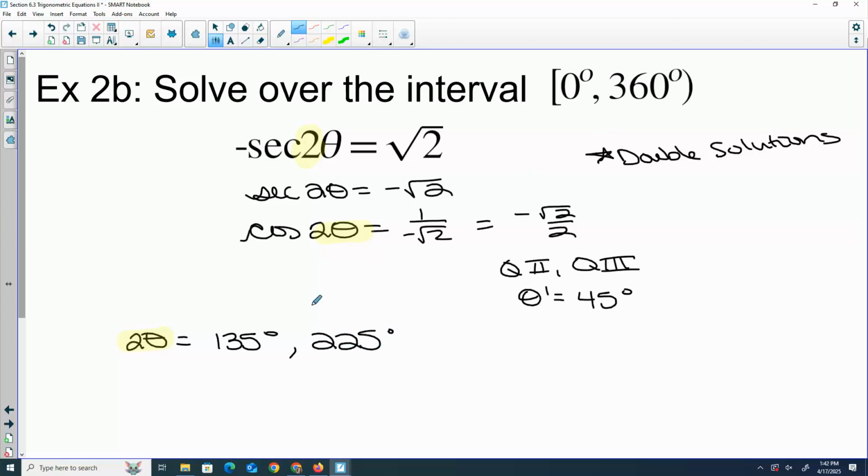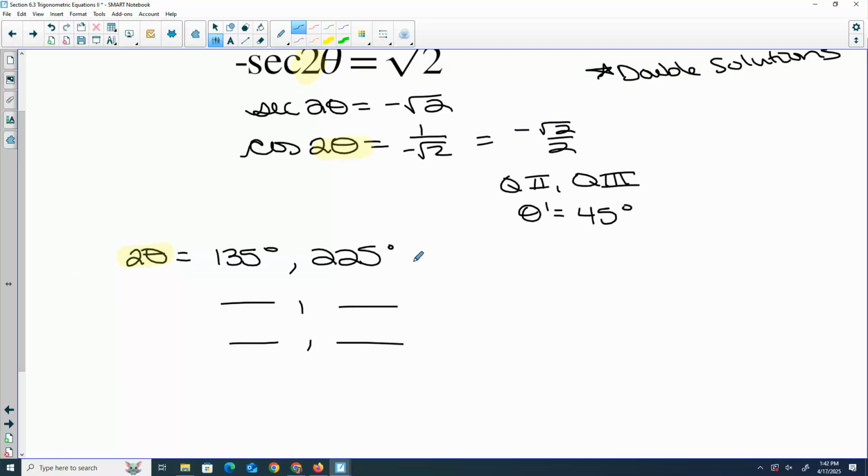But I said we have to have double solutions. So I currently have 2, that means I'm going to get 4 total. The easiest way, I think, is before we go ahead and solve for theta, just add 360 to all of these. Okay, so if you add 360, oops, I tripled my answers, didn't I? I said double and I wrote triple. And then add 360 to this one.